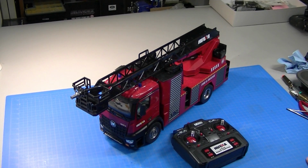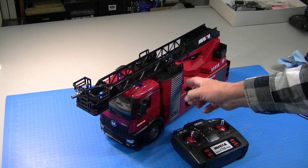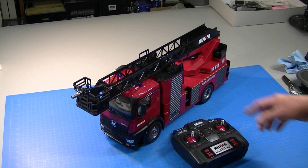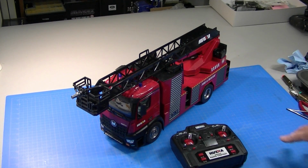Everything works great. I thought it looked okay with Tamiya trucks. It's a little small, but it doesn't look bad. If you're running it with your other trucks, it looks okay. It's probably the best toy RC fire truck on the market from what I could find. And obviously you could pull the gear and put better radio equipment in if you wanted, and it would look really good if it was repainted. Maybe some of the hatches were made to look nice, or maybe opening or something, but it certainly wouldn't be a bad kit bash.